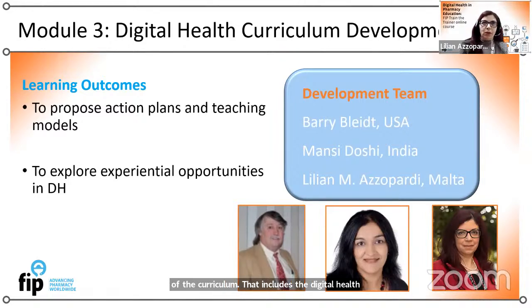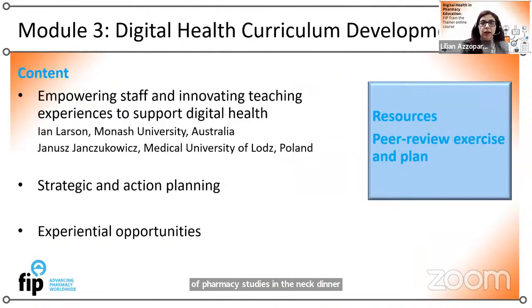So we're building on Module 2, and the learning outcomes from this module are specifically to propose action plans and teaching models so as to include aspects of digital health in curricula for pharmacy education, as well as to explore experiential opportunities with digital health that could be offered at different stages of pharmacy studies. In the next slide, we can have an overview of the content of this Module 3.